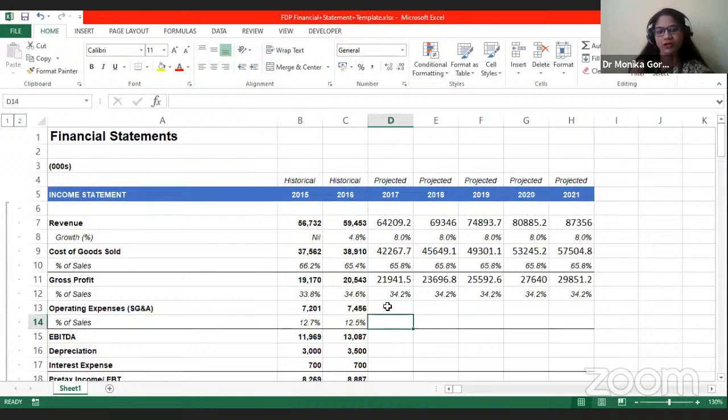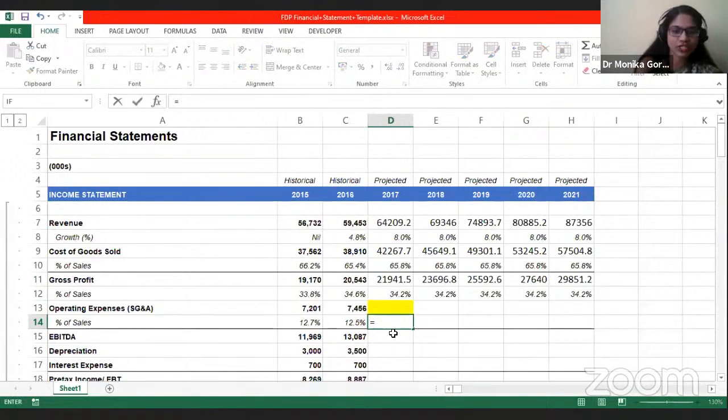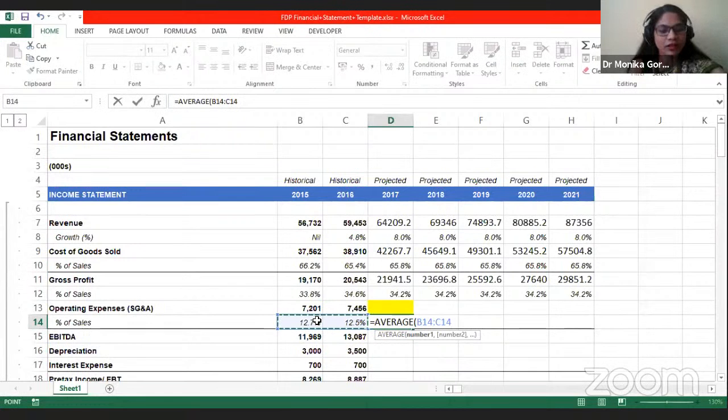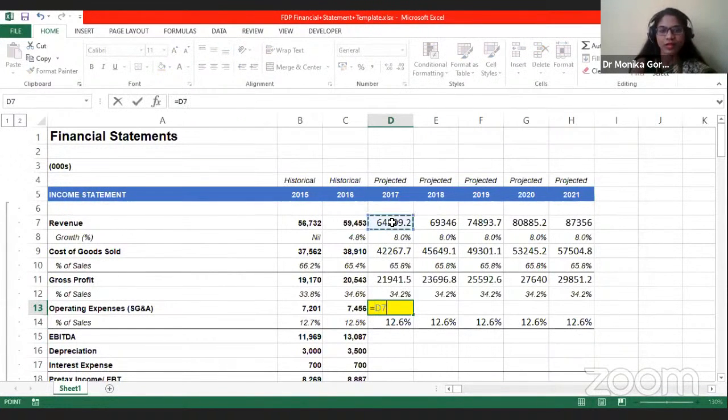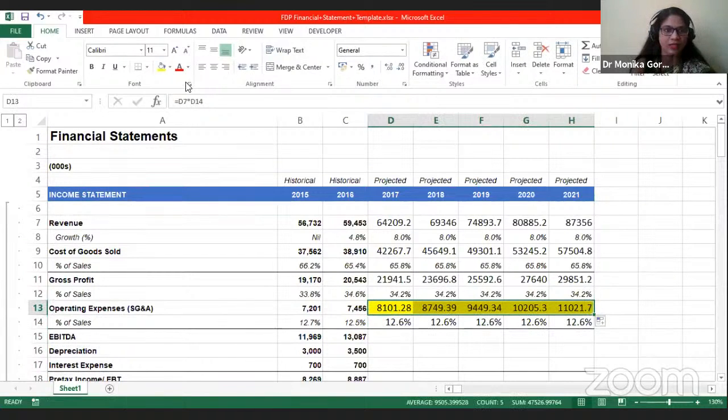Okay, so again, to get this operating expenses amount, we first have to make the assumption: the average of the previous 2 years. I will lock that particular cell and enter. So the average is 12.6%. I will get this data with the help of the assumption. So my assumption is the average. Let's take revenue into your average value. So here you come to know what your operating expenses are.